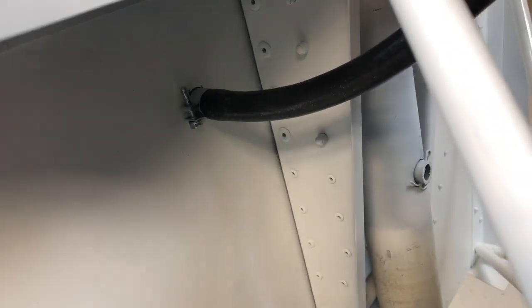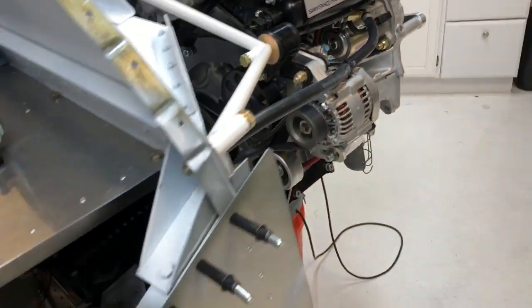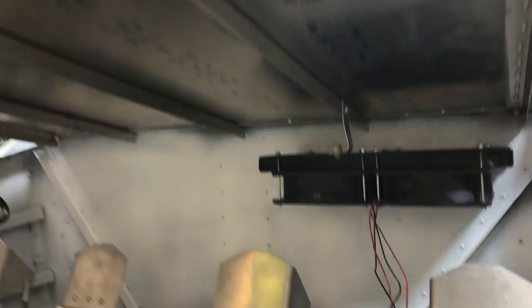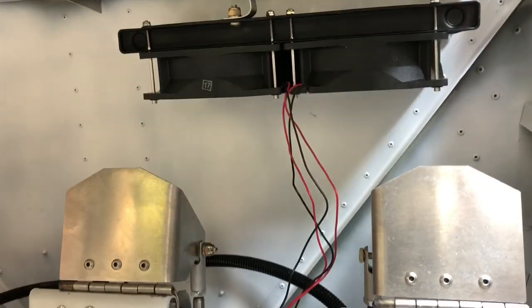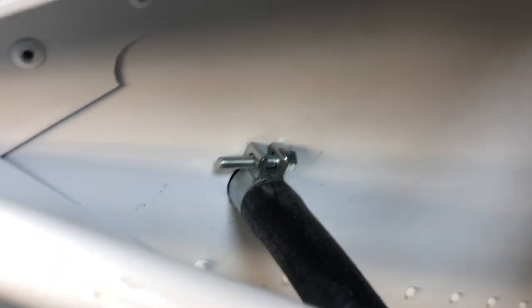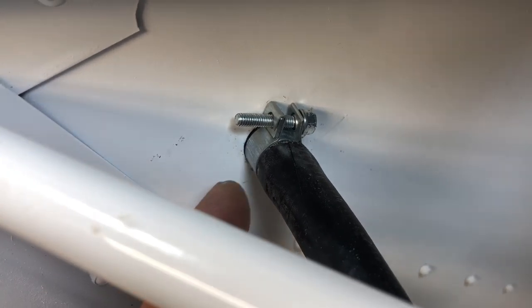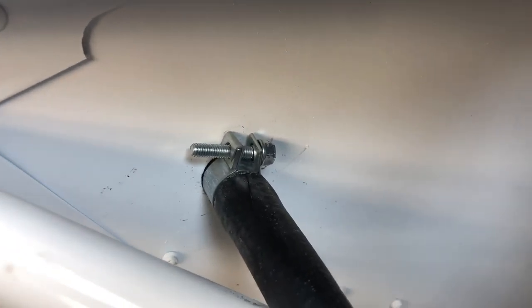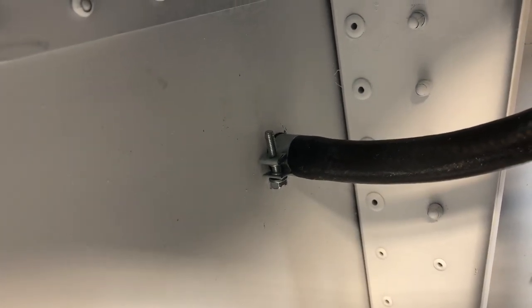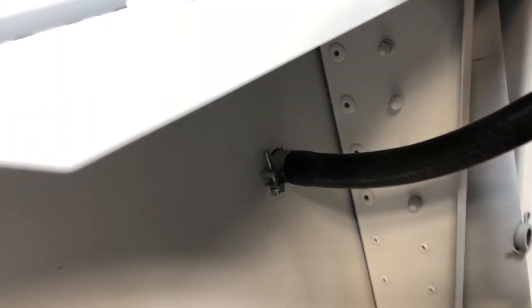I think we'll start today with just putting the heater in. So we got the heater mounted, ran right through here and up here, and then we came in underneath the nice shelf that Alan made. Made a little bracket, and then the only thing left is to wire it. People sometimes ask about whether we need grommets going through the firewall. What we're doing is just not cutting the hose short — we're letting it extend through the firewall, which means the hose itself becomes the grommet. So if there's a little chafing into the hose, we're not going to get a leak.